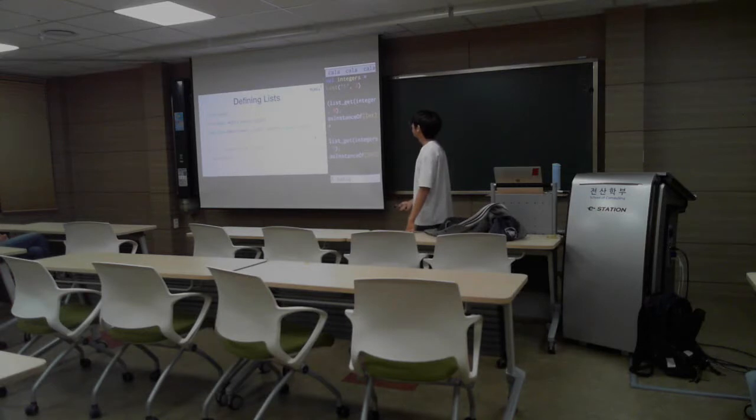So we can define our list again by using parametric polymorphism of Scala. Here, now List takes a type parameter T. So in this list, it has elements of type T, and this is a list of T. And also this object Nil will be an empty list of type T, and this Cons is a pair of T and list of T.